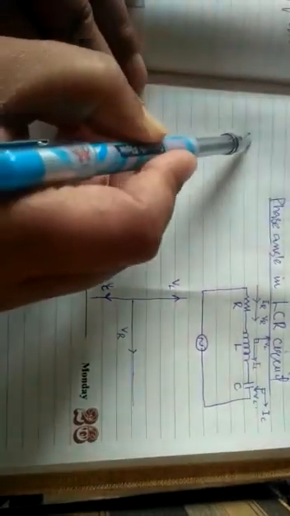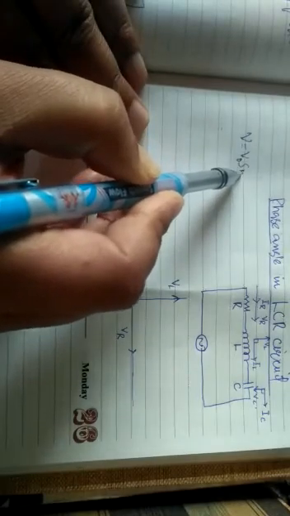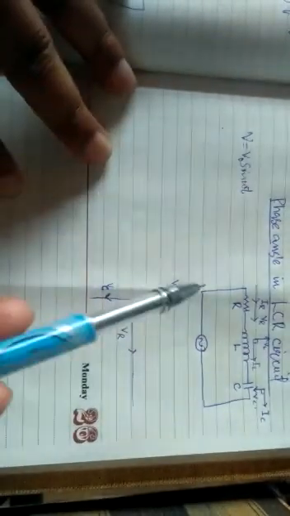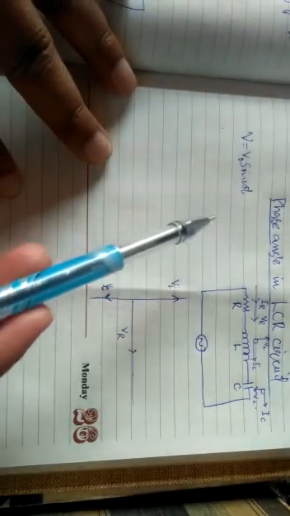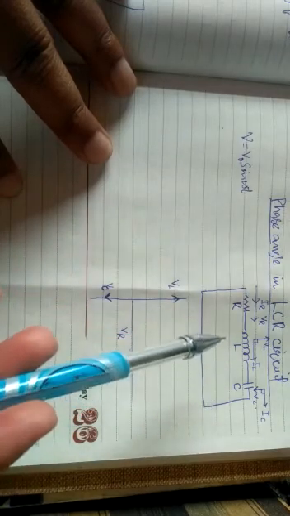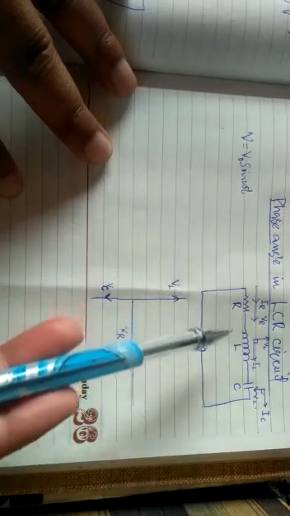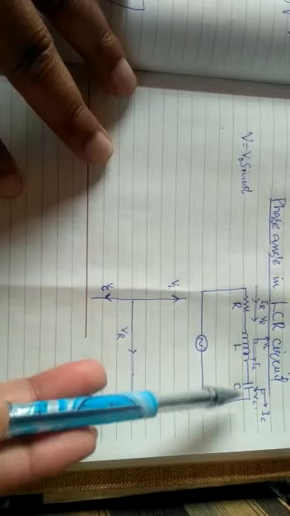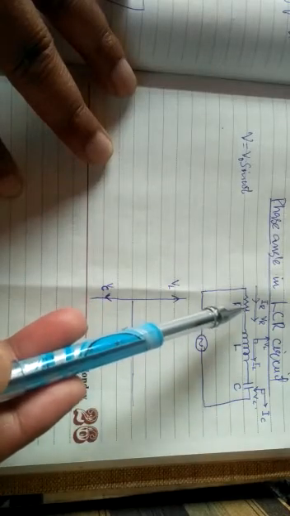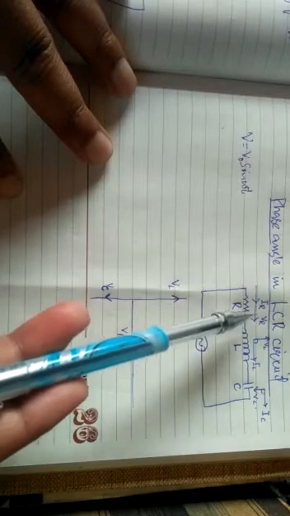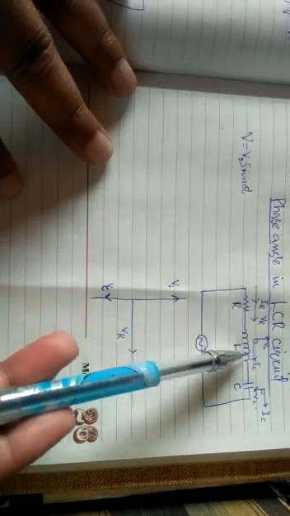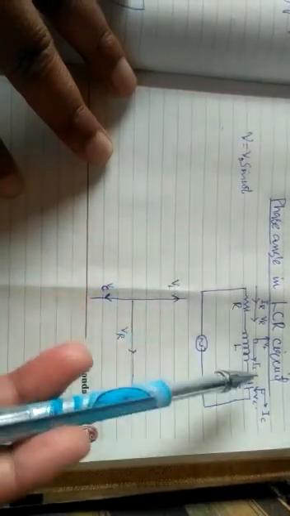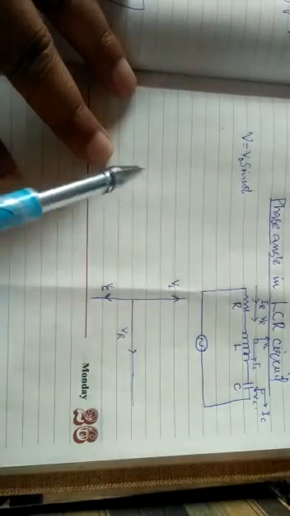If we say V equals V naught sine omega t, this will be the alternating voltage across the LCR circuit. As all three are connected in series, the same current flows through them. Whatever the current is here, the same is here, the same is here. The potential drop across the three will be totally different.